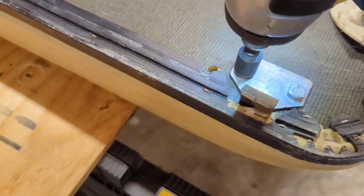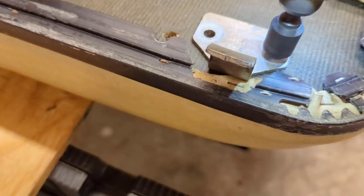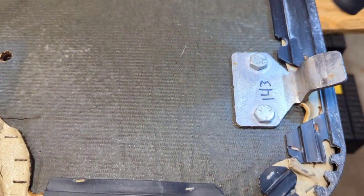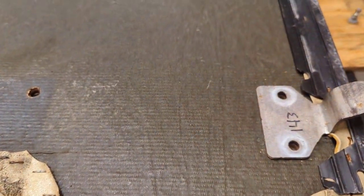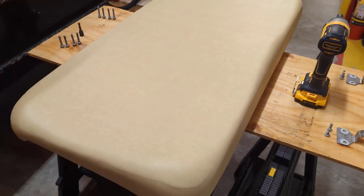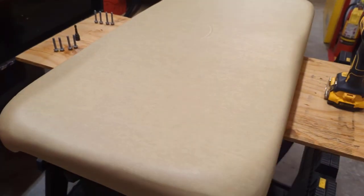Now we'll switch our bit out to the 7/16, and we'll take off our hinge. Okay, that's all we need off this. Okay, we got the new seat up here on our horses. And when you look at it, the higher side is your front and the lower side is the back. So we'll get this flipped over.